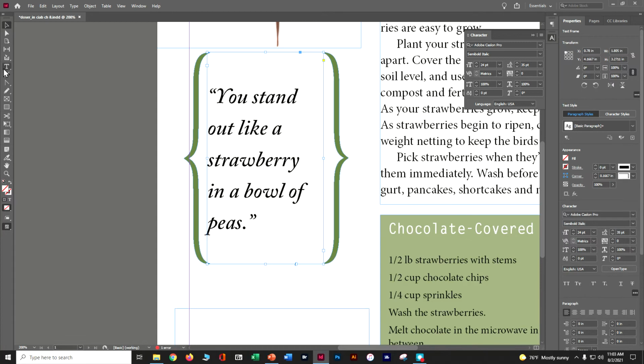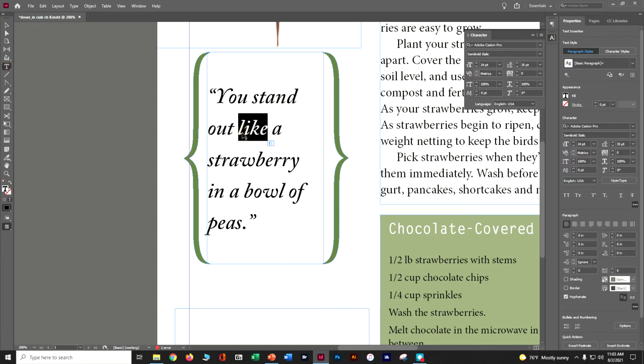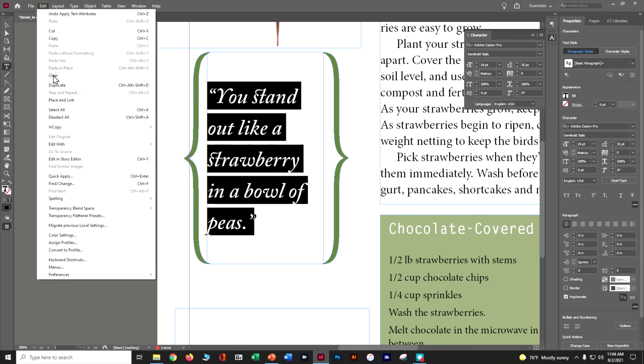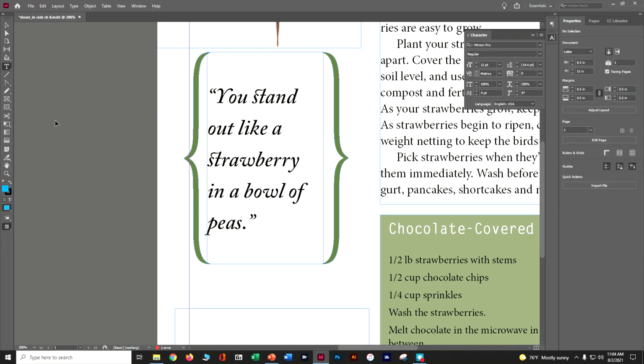Okay, so if we click back in here, we get this little O. That tells us that this is the open type badge. So we want to make sure that we can click on that. Let's go ahead and select the whole thing. Control A. Now let's click on the O, and let's go ahead and turn on these discretionary ligatures. And notice how it's now turning those T's into something a little bit more fancy. So that's fun. Let's do an edit, deselect all, and a Control S to save.